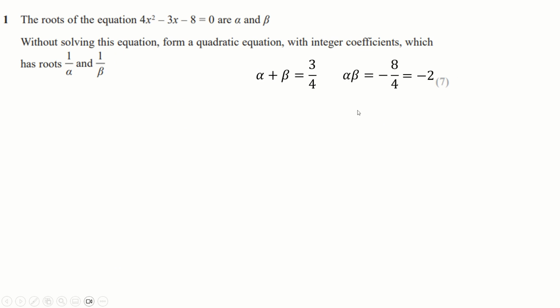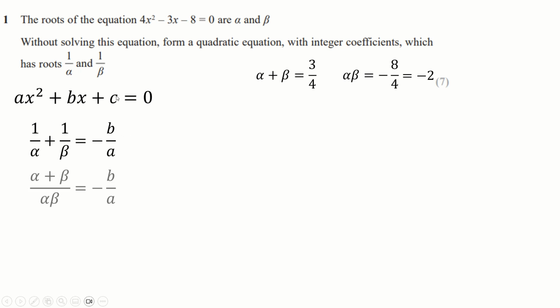So we set up those as usual, and then we'll start thinking about this stuff over here. If we have some kind of quadratic, ax squared plus bx plus c, that means that 1 over alpha plus 1 over beta, if those are the two roots, if you add them together, you're going to get minus b over a, just like we set up here. And if you times them together, 1 over alpha times 1 over beta will be c over a, which I'll do in a second.